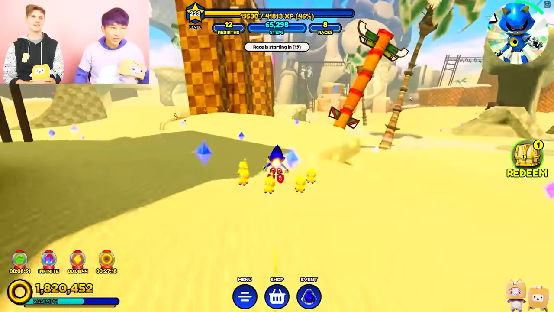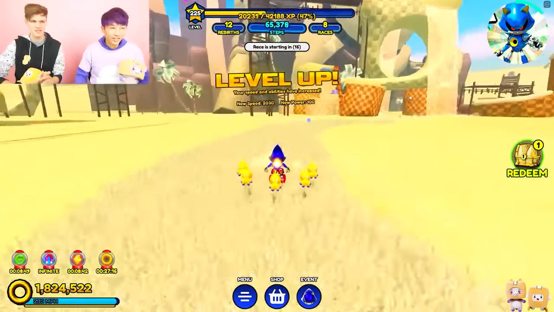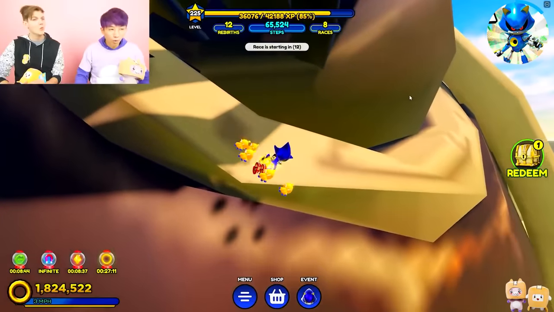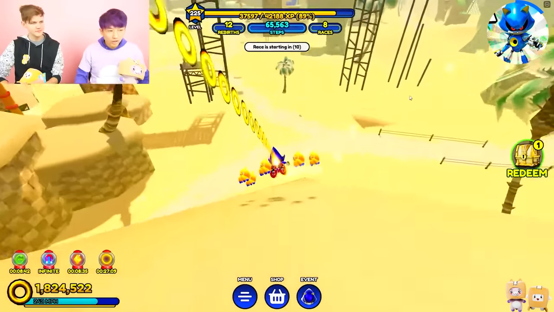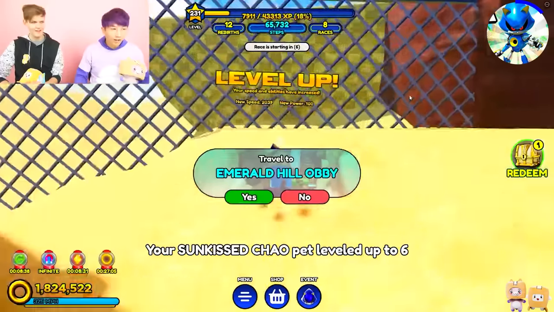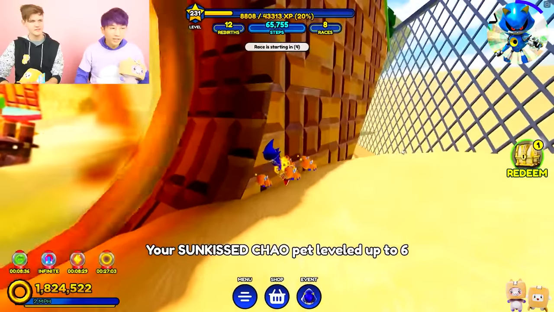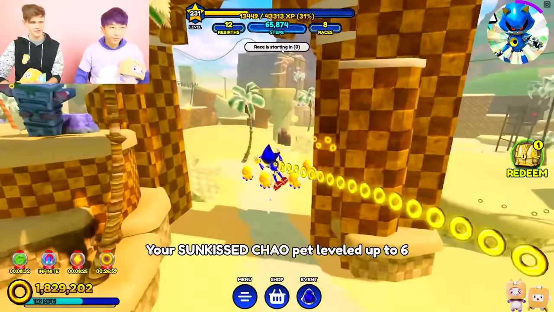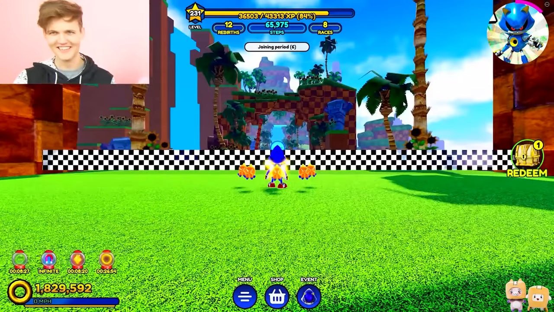All right, we're in the new area, and we're going to get to 25 races so we can show you guys that chemical plant. Yeah, I got to show everybody the chemical. Oh, whoa, what? Secret. Yo, secrets. All right, this is great. Yo. Wow. This is so lit. Emerald Hill Obby. No, Adam, there's a race starting. I got to join. Okay, sounds good. Join, yes. Okay, we're almost halfway to the races. You got it, man. You got it.